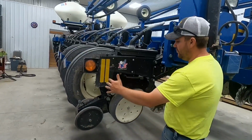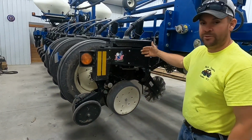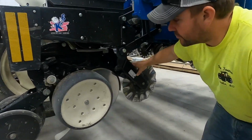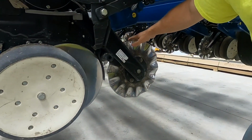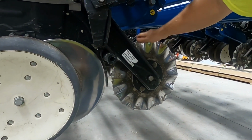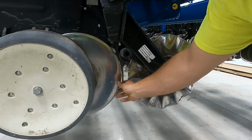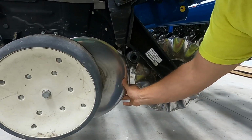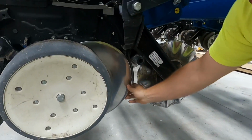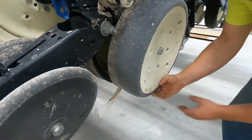You take the individual row unit. We got the same row unit replicated 24 times here, but you take a no-till coulter. It runs in front of the row unit, and it opens up the ground, kind of breaks the crust, and it works the soil just ahead of the double disc openers. And so this is a pair of discs that run in a V to open that trench up, and the seed will then drop down behind.